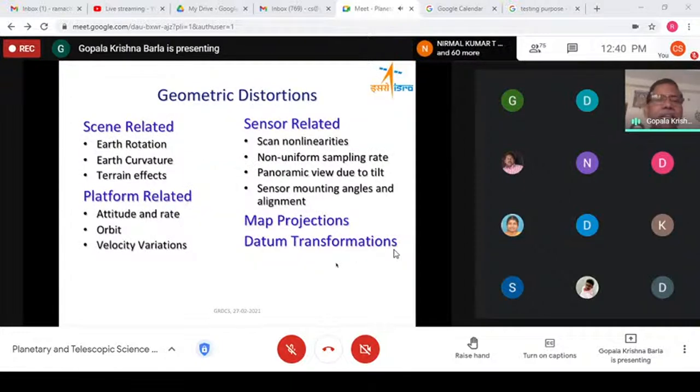Then coming to the geometry, what are the other distortions present in the image in terms of geometry? Why do we need to do this data processing in terms of geometry? When you talk about satellite imagery, it is after all only pixel gray levels, a matrix of gray levels. If I give you an image, you cannot say it is actually Coimbatore or Delhi or Madras or anything.